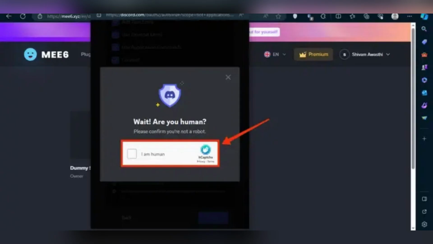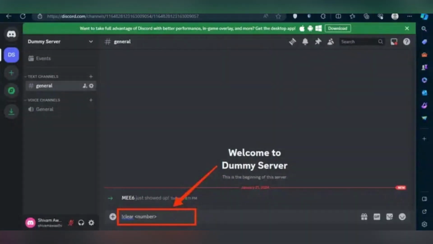This system works especially well for onboarding new members. You can pin the reaction role message in a welcome channel so new users can choose their roles as soon as they join. While reaction roles aren't fully automatic in the background, they're the most user-friendly and trusted way to let members self-assign roles without moderator involvement.